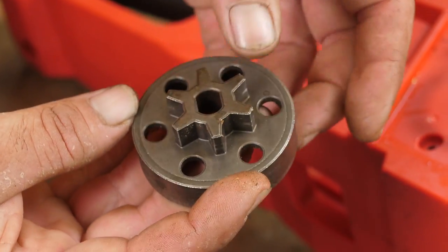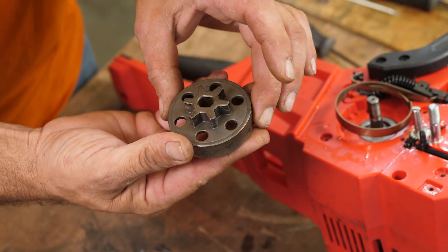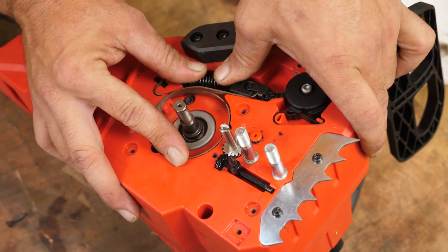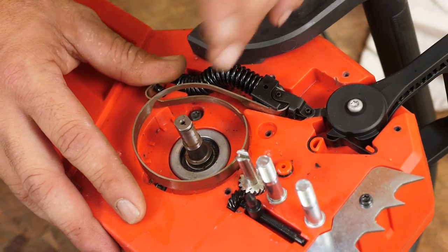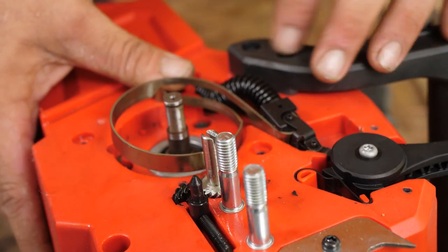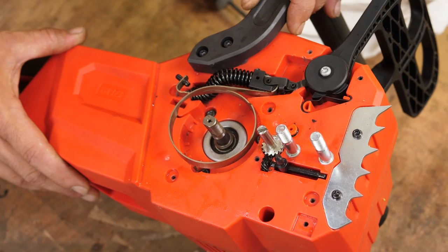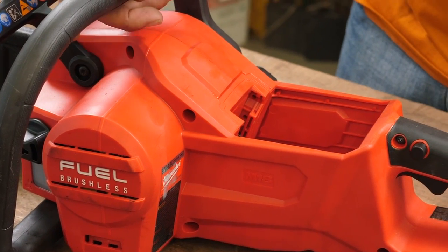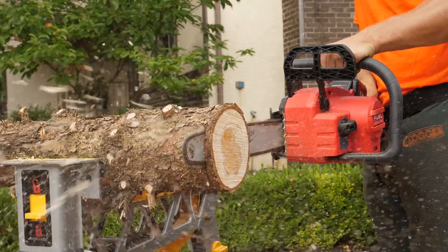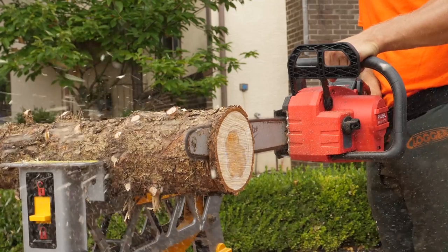The sprocket and the clutch are one full piece, so in the event that the sprocket wears out, you would have to replace the whole brake and sprocket assembly. This machine is very simplistic with a lot of moving parts. The clutch is simplistic, the spring is very strong — hence why it's trying to come out of there. The brake is very easy to use and it shuts off the chain immediately with no hesitation. I do like the saw. It's got plenty of power with the brushless motor — a lot of torque — and that's definitely a plus in this business. You don't have a slow chain causing a lot of jumping or skipping. With the faster chain speed and more power behind it, it definitely cuts through wood a lot nicer.